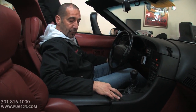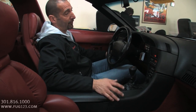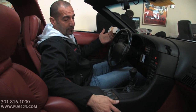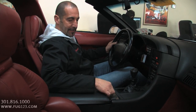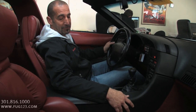Plus you get the ride control. This is a very expensive option on the standard Corvette. You got Touring, Sport, and Performance. The Touring really makes a car ride, I'm gonna say like a Cadillac, but it's very close to a luxury car ride. Sport gives you a little bit of both. It gives you the performance and the ride, but still gives you some handling. And then you go ahead and put it on Performance, and that's for back roads. Maybe you wanna take it to the track for a track day or something like that. It'd be pretty spectacular.